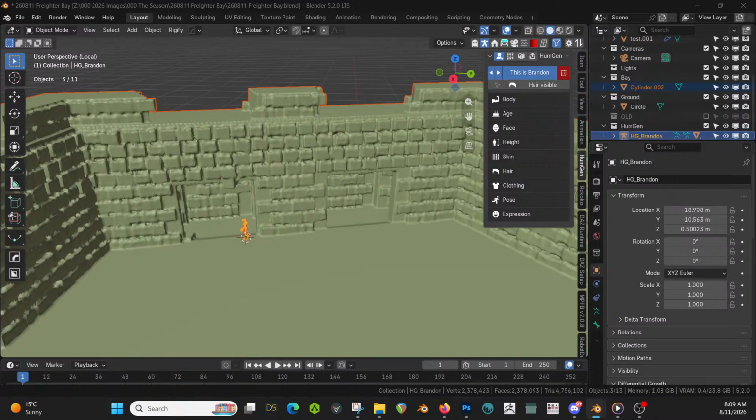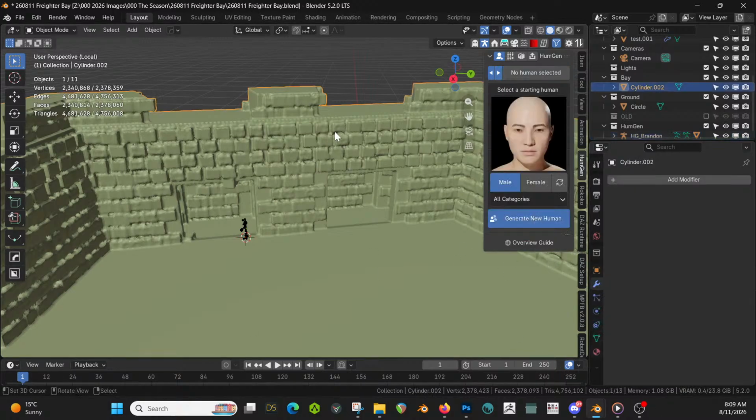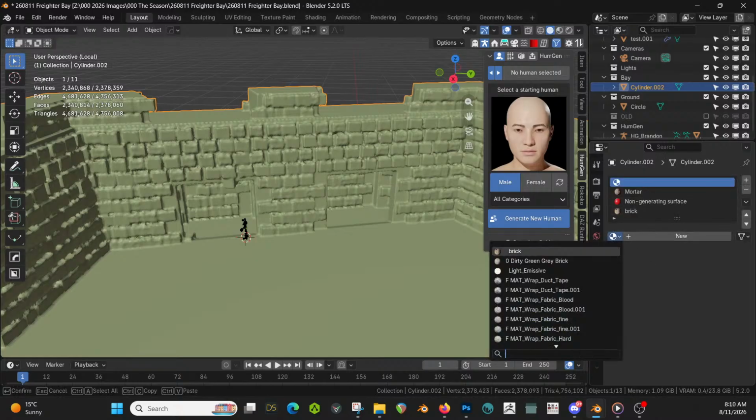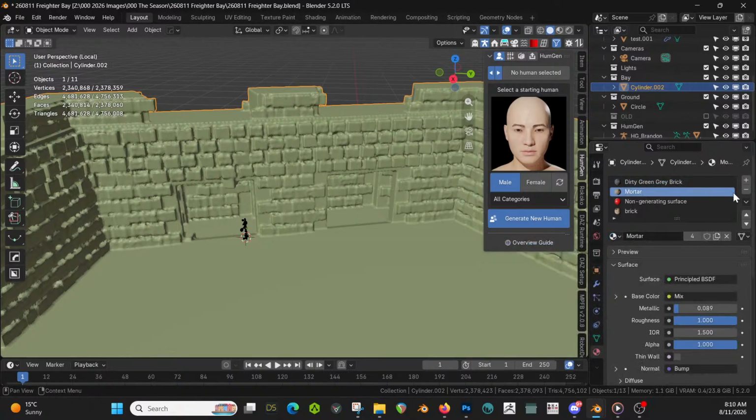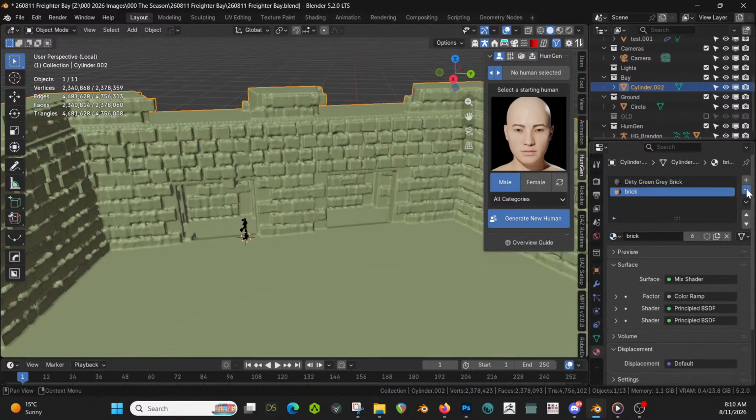Tell me I called it green or something, right? Dirty green gray brick. I did. Gotta love it. Append. Yeah, I know what you meant. Okay. Material. Green gray brick. We're just going to get rid of these other things.